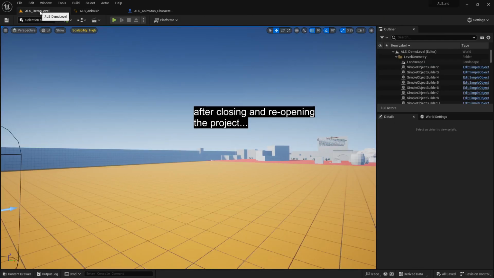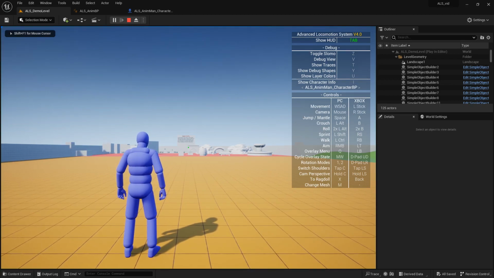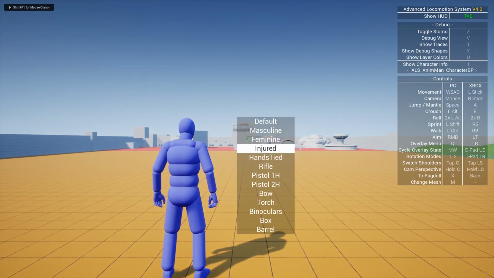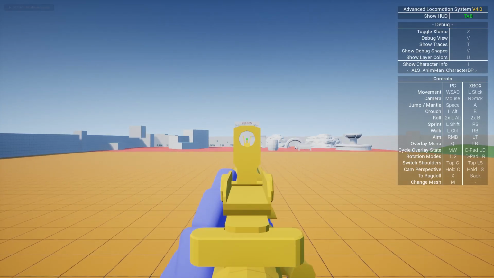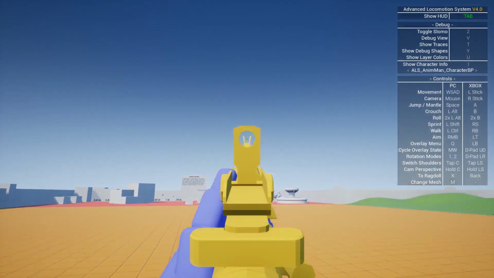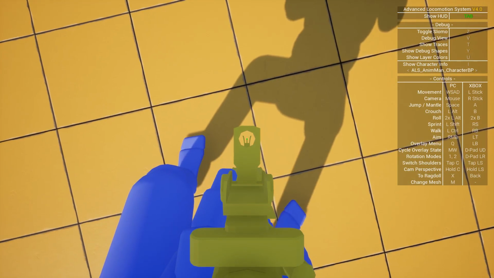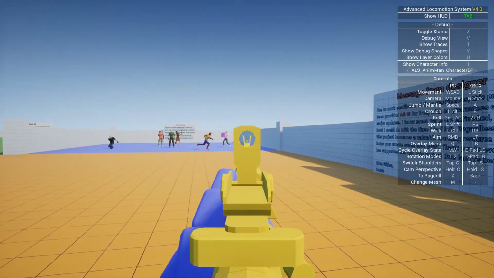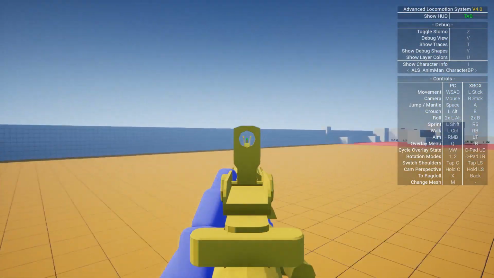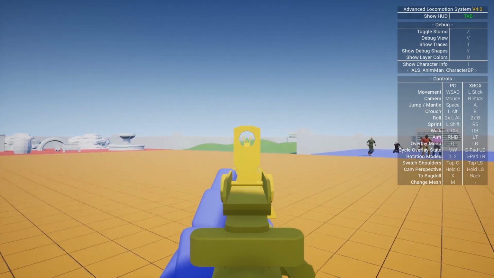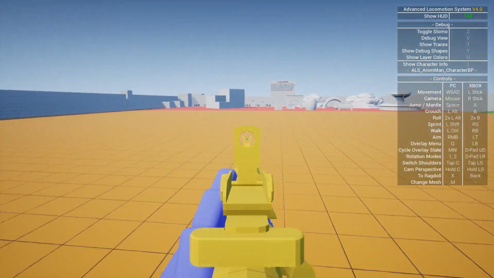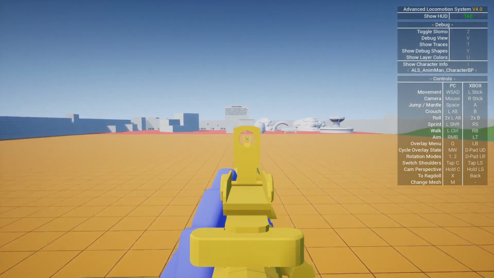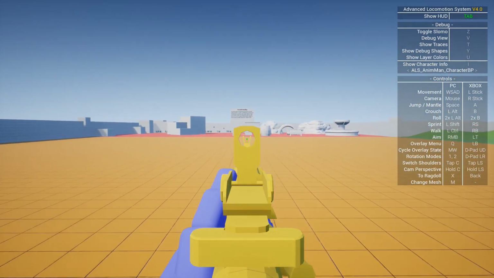So let's test this now. So it seems to be aligned correctly.